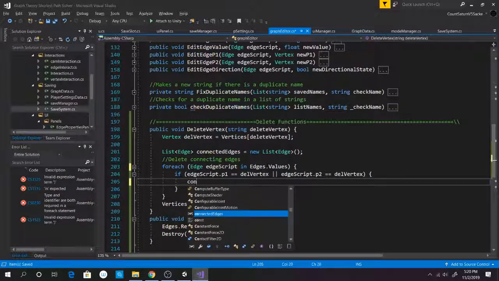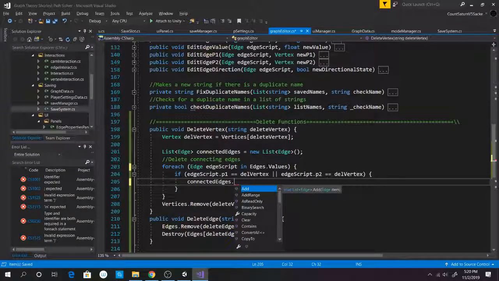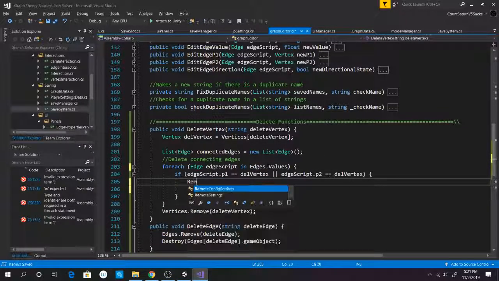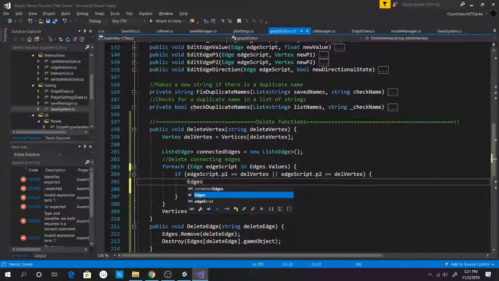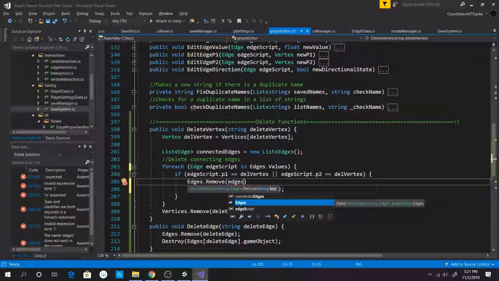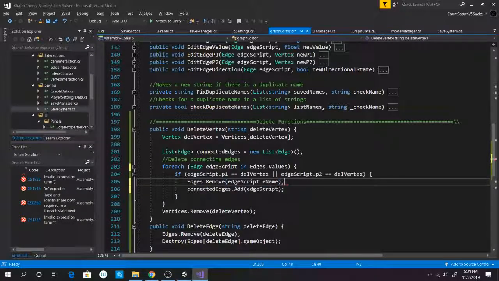What we now need to do is connected edges dot, we need to add the edge script, but we also need to do edges dot remove edge script dot ename, I believe.